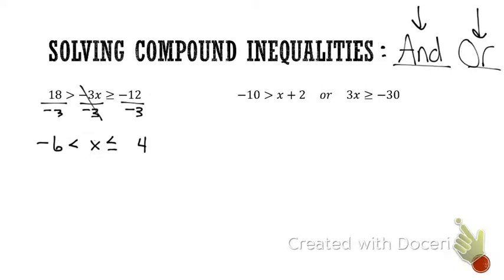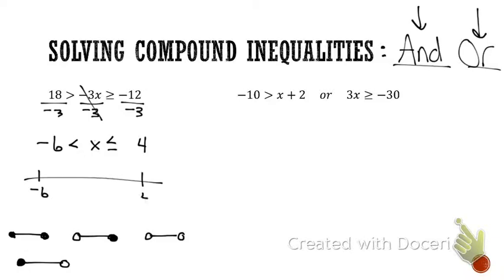Okay, remember when I graph a compound inequality, it's going to have boundary values. So on your big ideas assignment, that's where you're going to use the closed dot options. Maybe one side's open, the other side's closed. Maybe both sides are open. Okay, or which one am I missing? The closed dot and then the open dot on the other side. All right, so here's what it's going to look like on your big ideas number line options. Okay, so you have negative 6 down here and positive 4 up here.